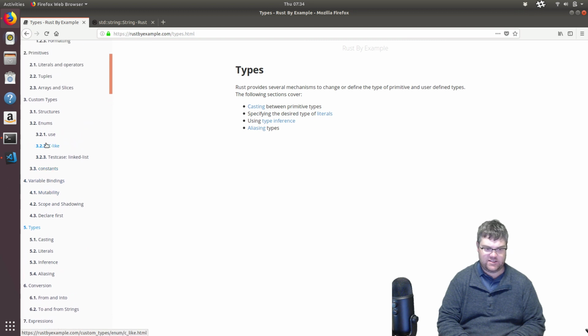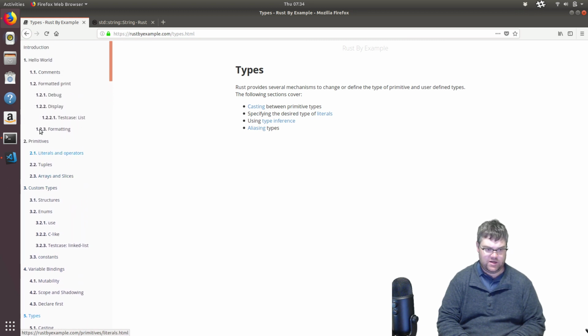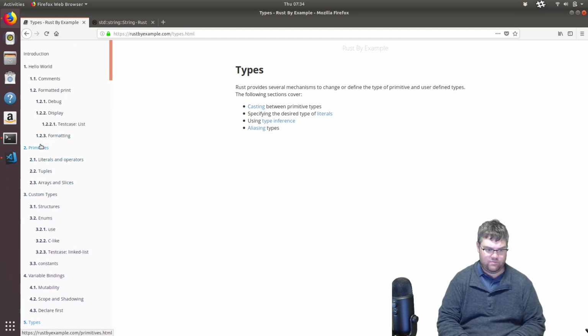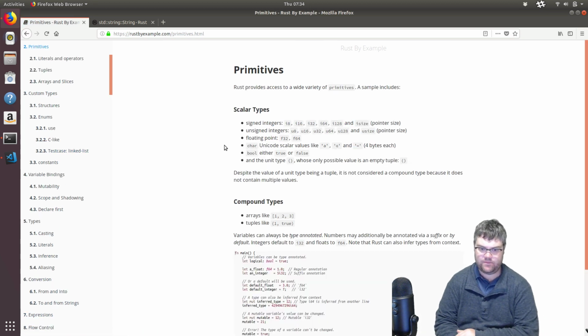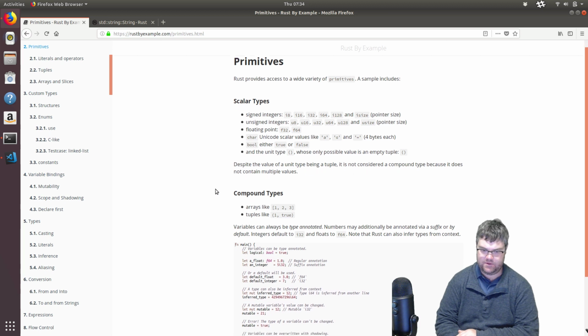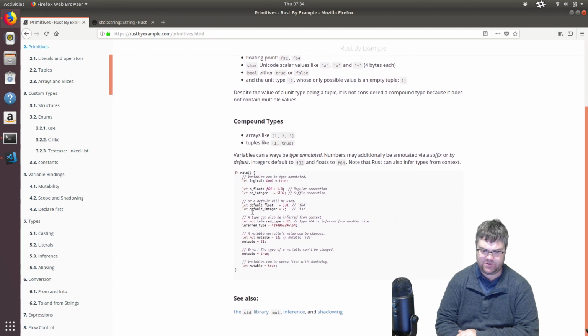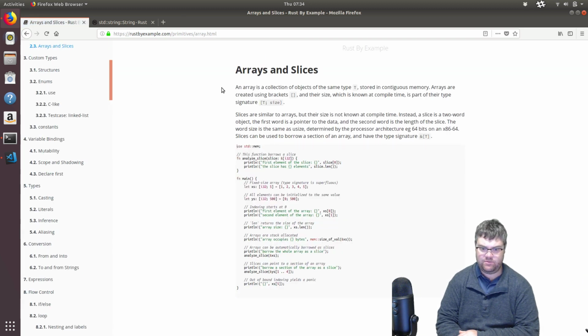Is there anything else that we can do? Oh, primitives, yeah. We have our compound types. Those are not what we want to look at. Literals and operators, arrays and slices, because we have like a string slice.